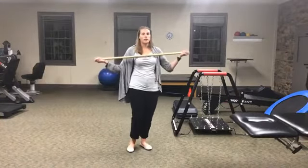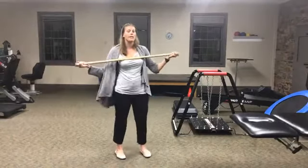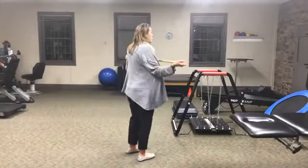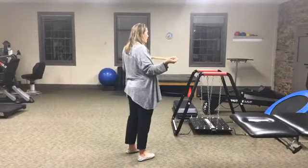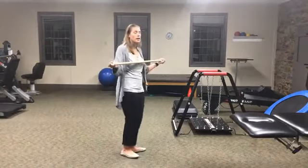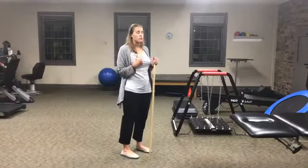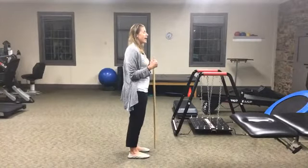All right, the final exercise you're gonna do with frozen shoulder is you want to start to strengthen around it, okay? So you're going to just squeeze your shoulder blades together, all right? Nothing crazy. You just want to, nice and easy, start to strengthen those muscles in the back, okay? So just squeeze, hold for 5 seconds, and then back down.